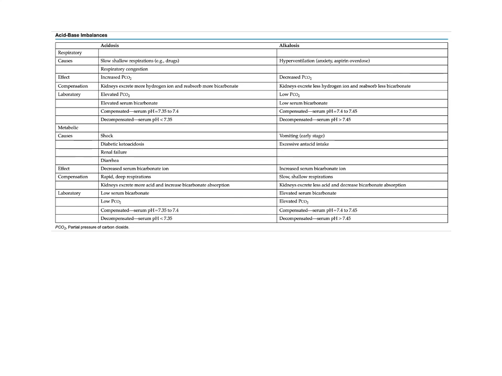You do see pH levels increase to greater than 7.45. The next one we'll talk about is metabolic alkalosis, and this can be caused by vomiting. And when we talk about vomiting, it's just one of the very early stages of vomiting. So, you do have vomiting that can cause metabolic alkalosis, or you can have excessive antacid intake.